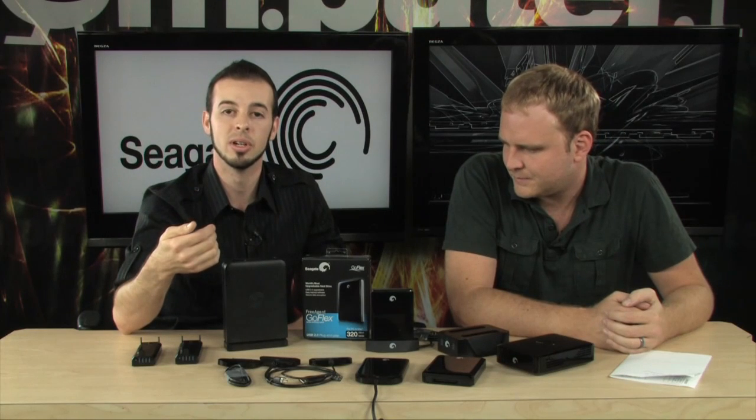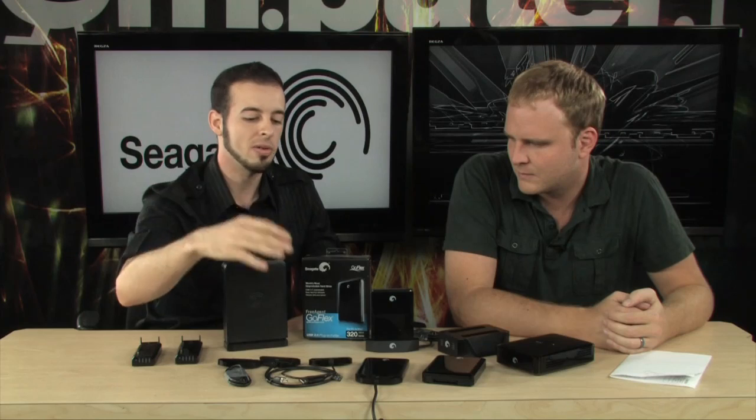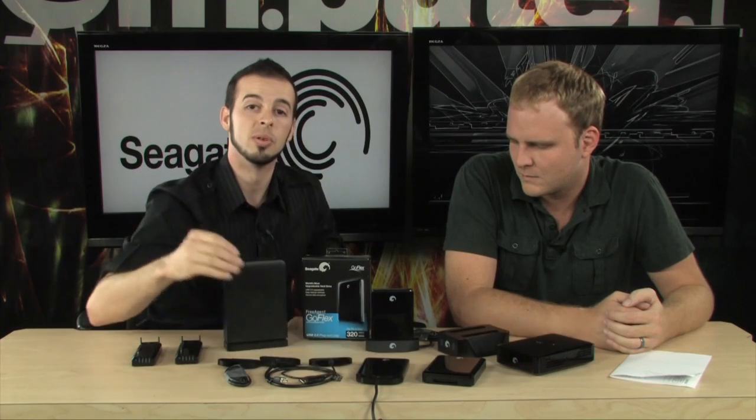It has everything you've come to expect from an external drive. You have USB 2.0 plug and play connectivity, the backup software, and encryption. All the software is preloaded on the drive. There are no CDs, so everything you'd expect. It's also priced at a comparable price point to your typical USB 2.0 drive. But we're different from that point on.